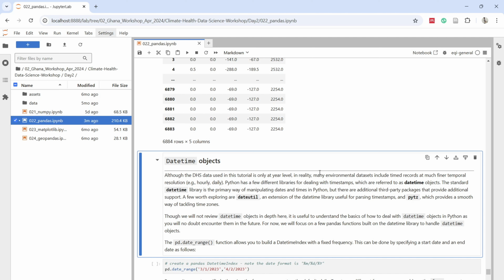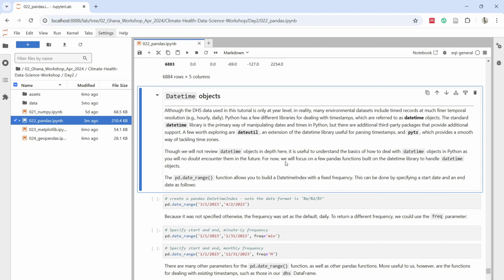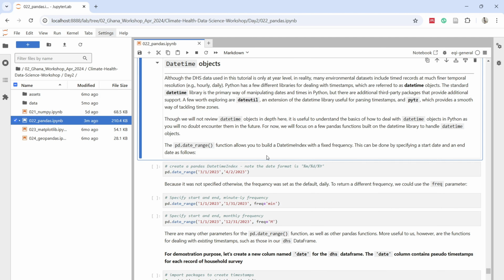But there are also helpful packages like dateutil for parsing dates and pytz for time zone management. While we won't dive deeply into datetime objects here, it is useful to understand some basics. And Pandas actually provides functions to handle these, one of which is the pd.date_range function.